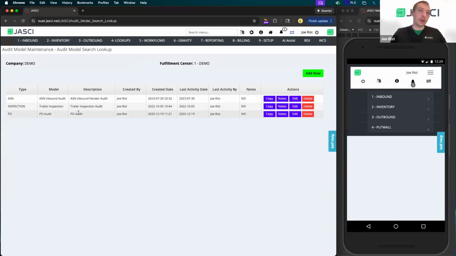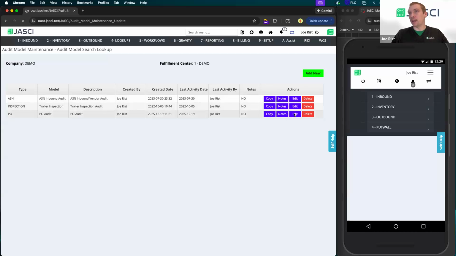We could say, hey, we need to start, if you set it by vendor, for example, we need to start auditing the receipts against this vendor more frequently. Or you can just set it up to occur every single time, or you can have it trigger based on a product. There's all sorts of ways that you can trigger these audit questions to occur, and you can create all different what we call models or sets of questions based on the scenario that you want. Maybe you have certain types of products where you ask different sets of questions, or maybe you have different workflows where you have different sets of questions.